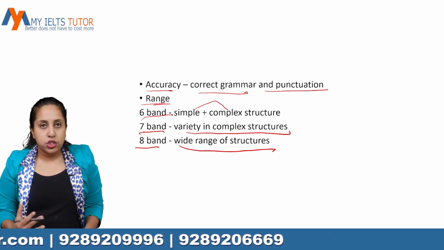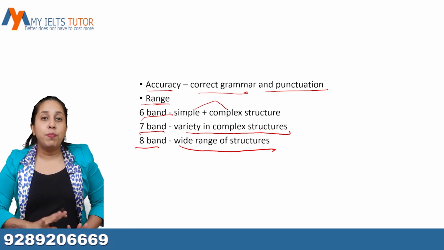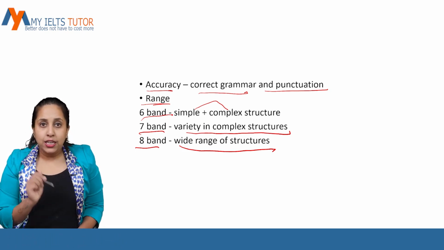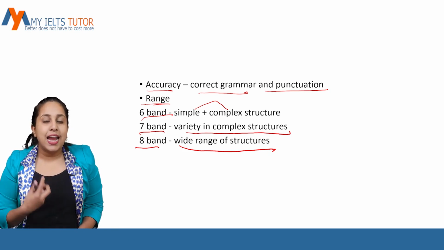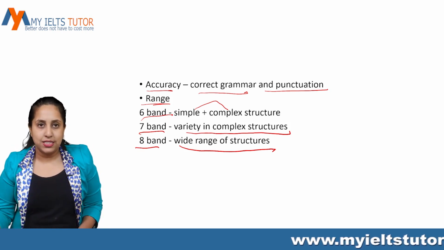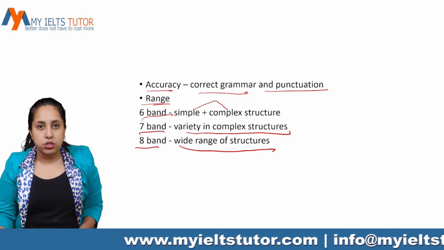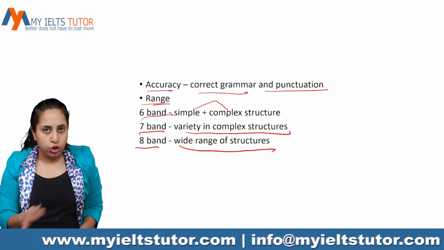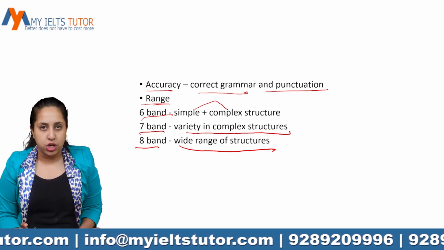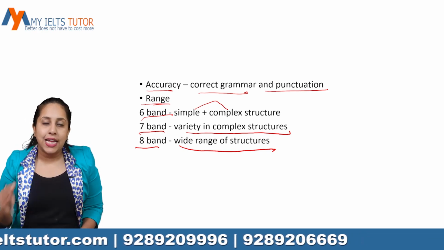Now about complex structures. Of course, we will be covering complex structures in other upcoming videos, where you will be understanding complex structures in detail. Especially in grammatical range and accuracy, because students understand it in an incorrect way. Students इसको incorrect way में understand करते हैं और वो complex structures को समझते हैं complicated structures. So complex structures are, firstly, not complicated structures. It is simply that you are joining two sentences by using conjunctions, right? तो इसको कहते हैं complex structure, जो हम आगे की videos में in detail समझेंगे.